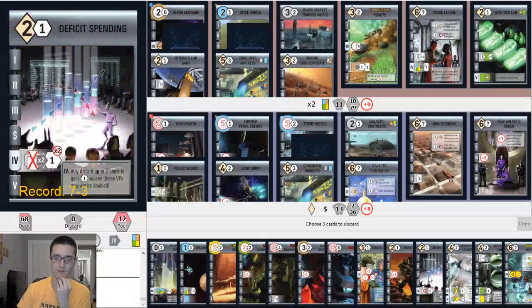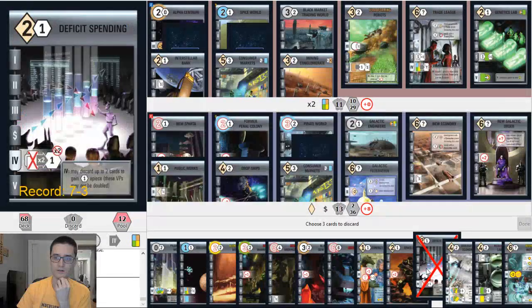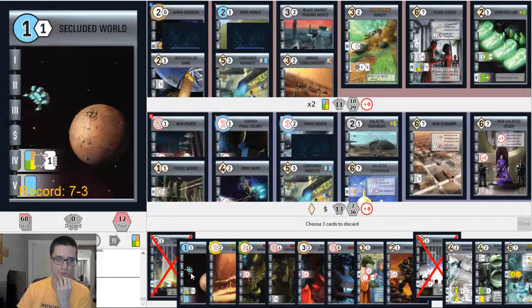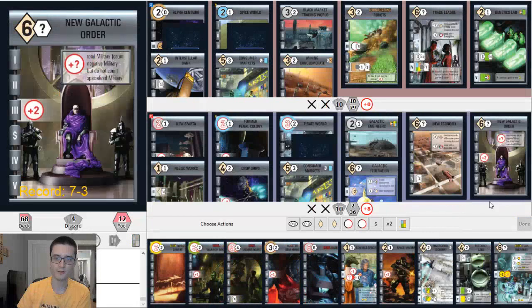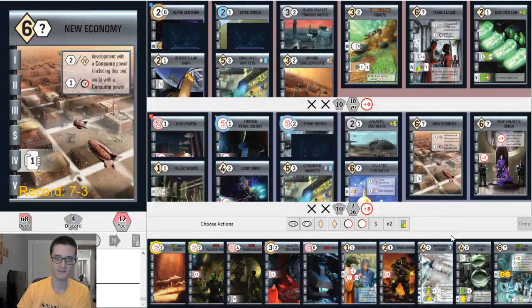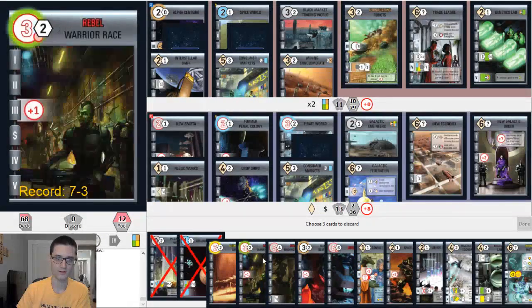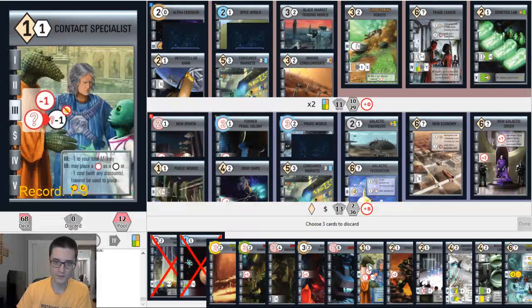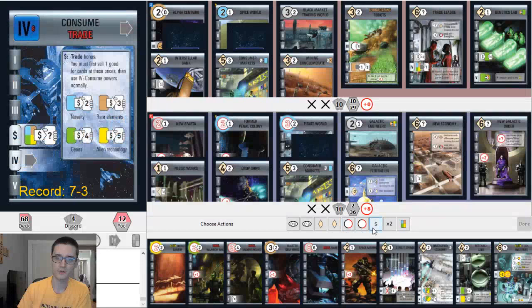Man, I don't know. Okay, so now I have to decide what my play is. Obviously I'm not playing those crappy cards. Oh, what? I did not mean to discard deficit spending. Shit. Alright. Wait, I can control Z? Okay. Alright. Let's keep deficit spending.